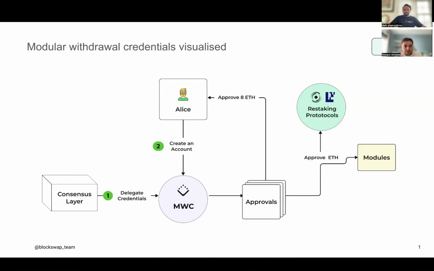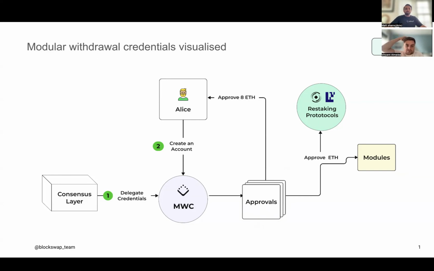Once you have an on-chain single sign-on for the validators, you can poke the MWC application and inform it about a new registration to the execution layer. So that will expand your approval capacity. The more validators that are present on the execution layer, the more approval capacity that you have. And you can see here that the approvals can be sliced up in many ways. You can give one protocol 2 ETH approval, one protocol 5 ETH, and so on and so forth.